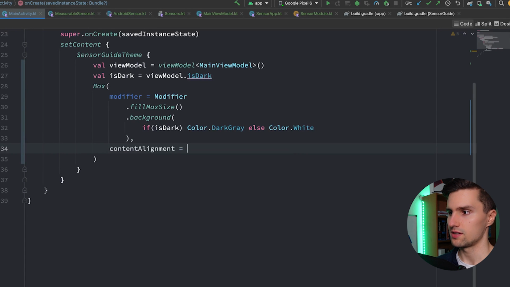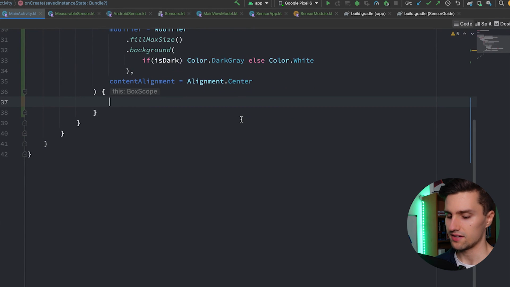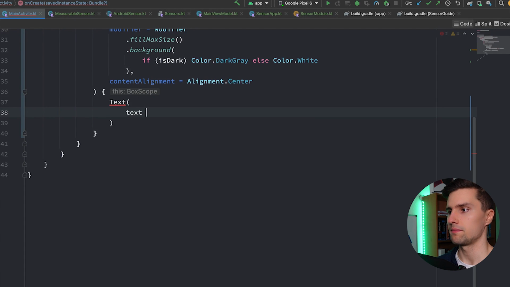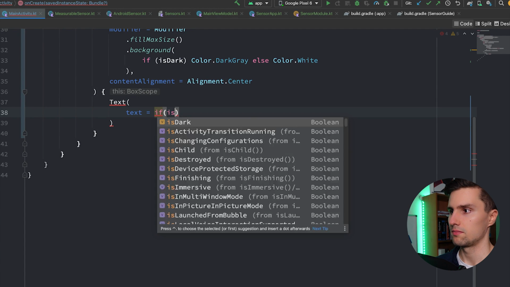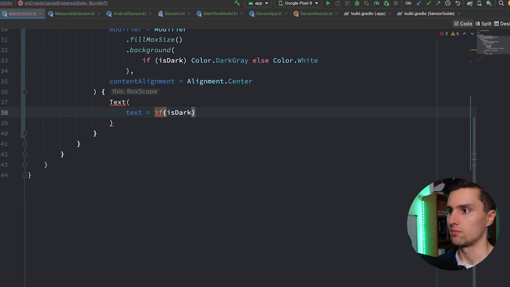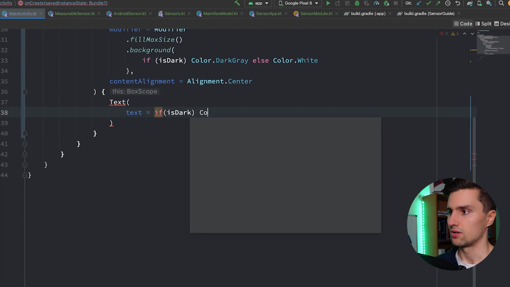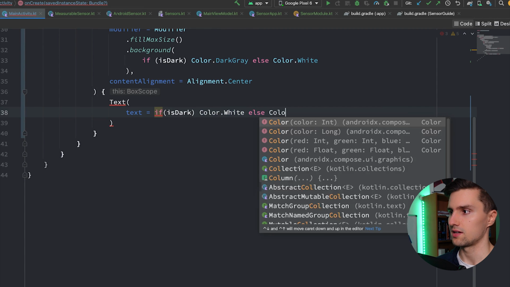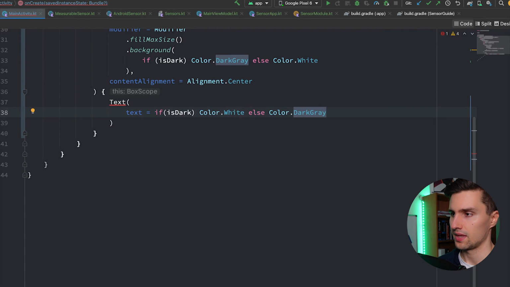I'm going to say contentAlignment is Center, to center our text, which we will have in here. If it is dark, the text will be white because it needs to be visible on the dark background. So Color.White, and else Color.DarkGray. It is complaining.